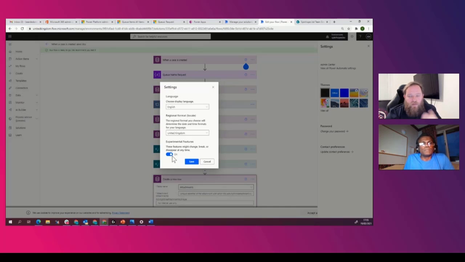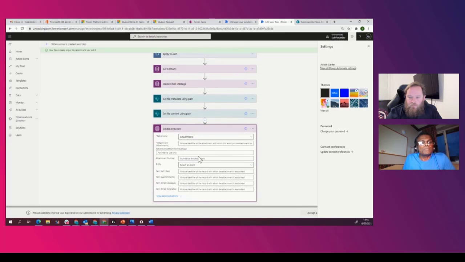Because if I turn it on, the whole page refreshes, and if you've not saved anything, you would lose it. Thank you. So in here, what we want to do is obviously set the attachment, and as you can see, it's a required field. But right now, I don't have an attachment in the system because the attachment's up in SharePoint.